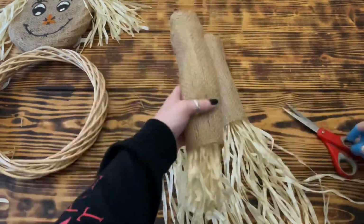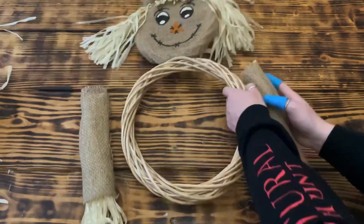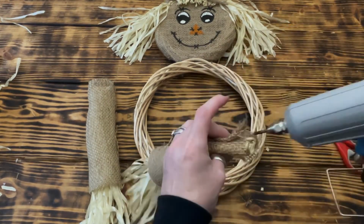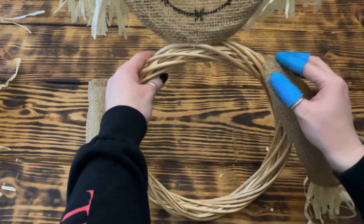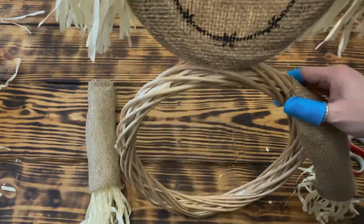Once both arms were complete, I took some scissors and trimmed down the grass, again trying to get them somewhat even. To attach the arms to the scarecrow, I used a little bit of hot glue to close the top of the arms by folding the burlap in on itself and used a generous amount of hot glue to attach the arms to the sides of the larger wreath. I just eyeballed the placement of the arms so that they would be somewhat even.